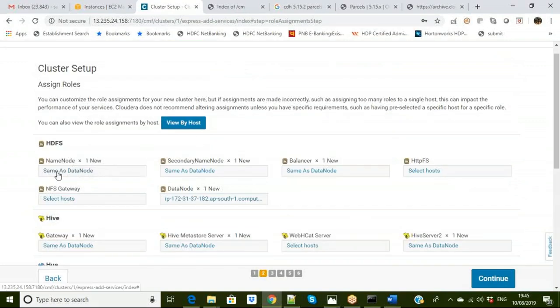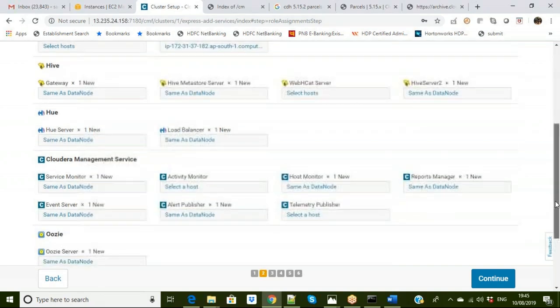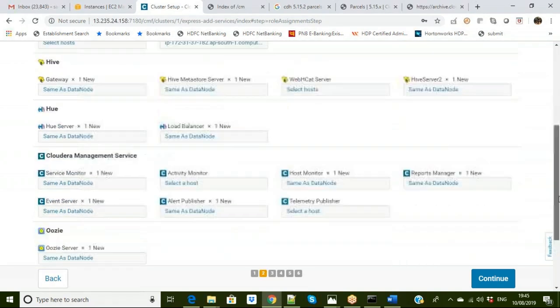For HDFS, you have services like NameNode, Secondary NameNode, Balancer, DataNode. Right now it's all the same, with the DataNode on this particular host. Similarly for Hive, you can leave it as it is for now. But when you add another host, you can migrate these services or also assign these kinds of roles on that host.